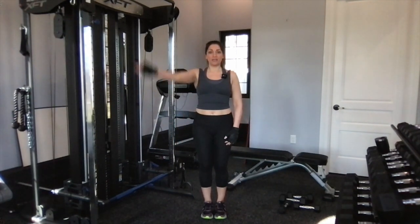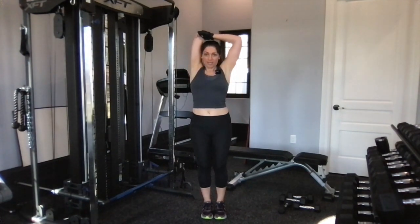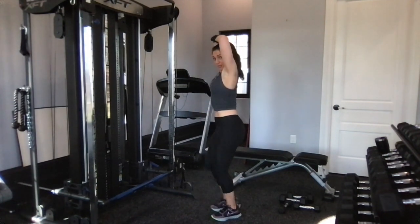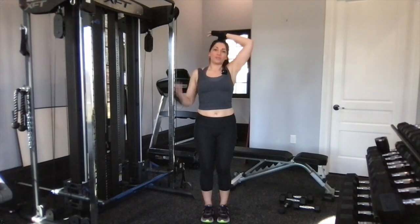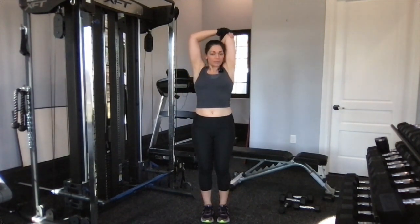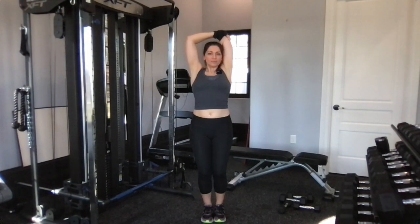There we go, and then one arm up, let it drop, and let's stretch out that tricep. Try to keep the head up nice and tall, and try not to arch the spine. Tuck those hips. None of that. Relax it, shake it out for a second, and then take it to the other side. Lock those hips. Keep that head up nice and tall.